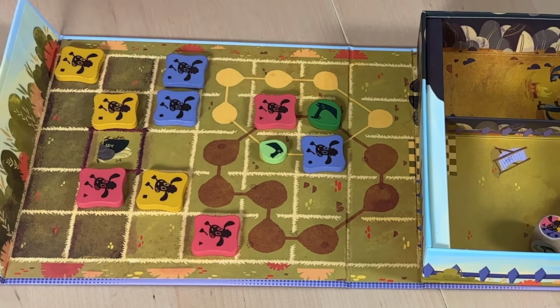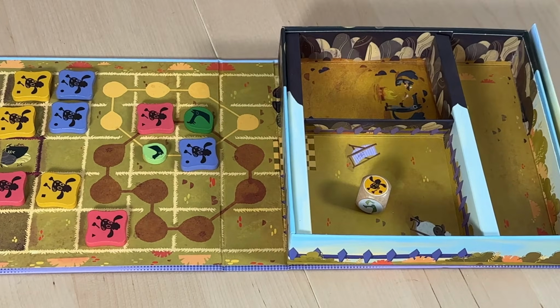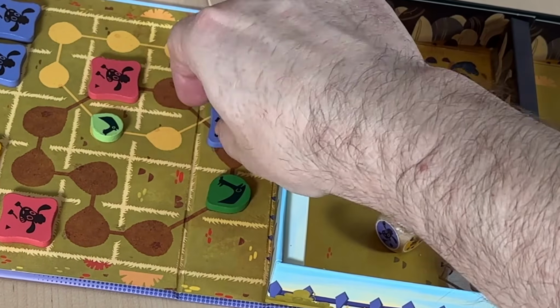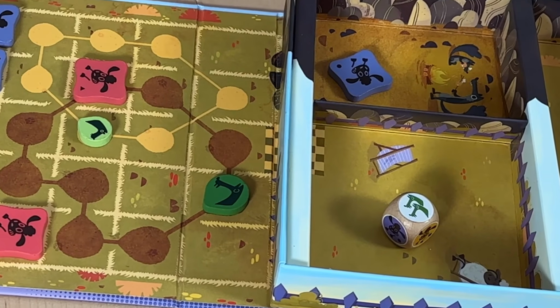It's really, really straightforward. You roll a die, it shows the color of a sheep, or it shows 1 or 2 of the wolves to move. The wolves have a looping track that they're going along, and if the wolves ever land on the same space that the sheep are currently on, then they snatch up that sheep and take it away out of the game.